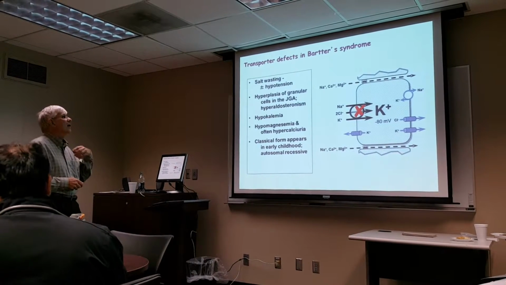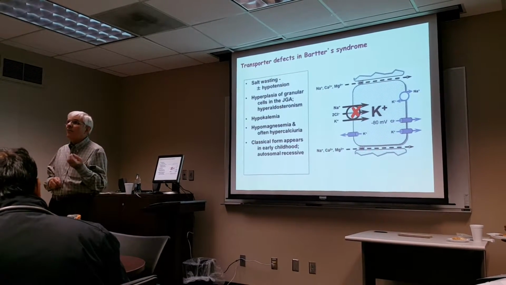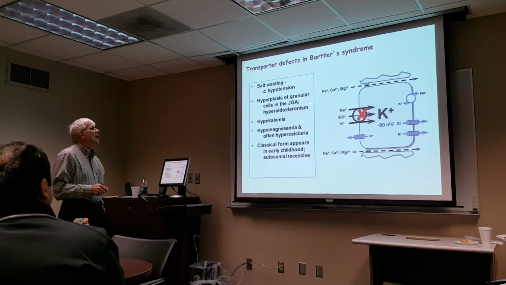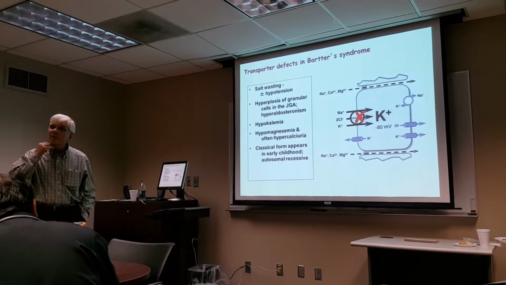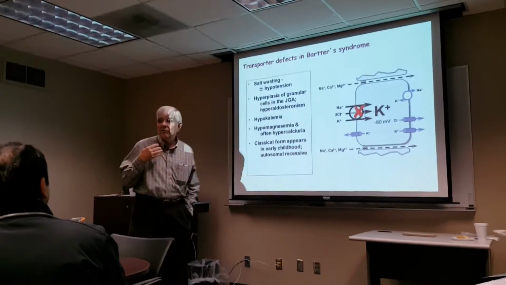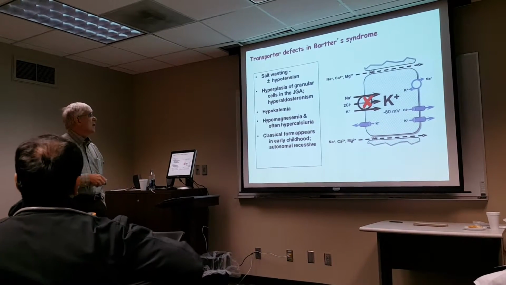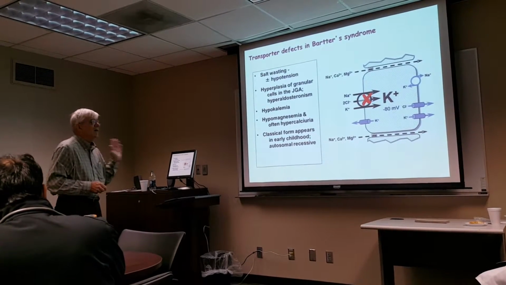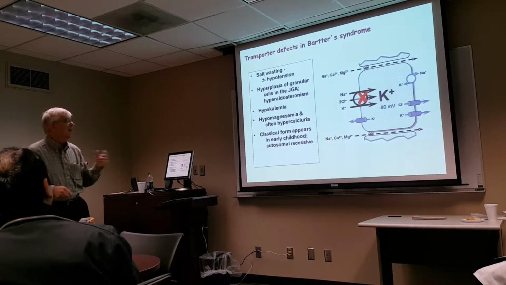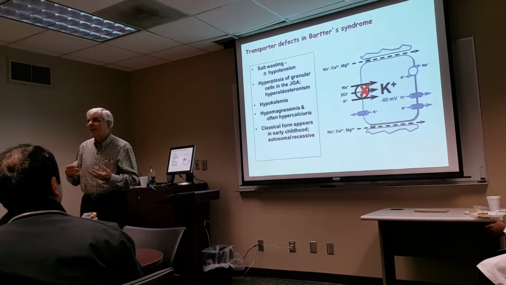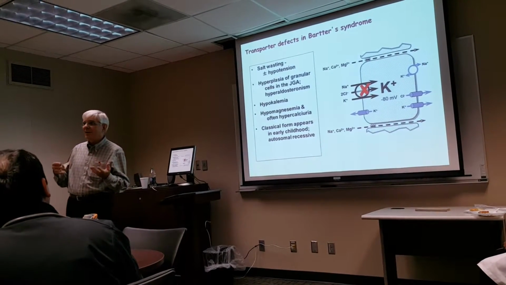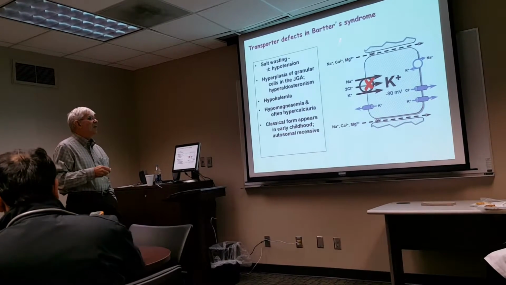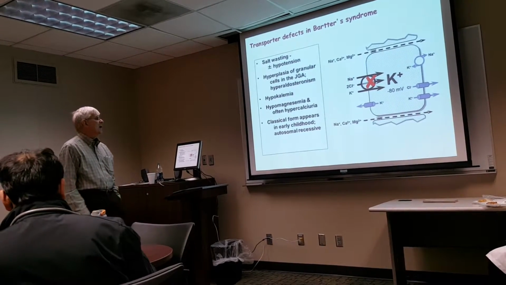And it's not due to a lack of function of the afferent arteriole or the zona glomerulosa of the adrenal, because they actually become hypertrophied and granular. So there's also hyperaldosteronism that you can measure in the plasma, meaning there's no absence of aldosterone or of renin in the system. It's accompanied by hypokalemia, hypomagnesemia, and I don't know why clinically they always turn things this way and say hypercalciuria, but think of it as hypocalcemia, if you will. So there's been both wasting of calcium and magnesium. They and sodium are being lost in the urine because this transport mechanism isn't working.